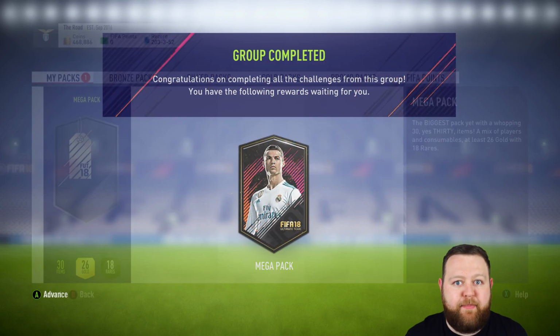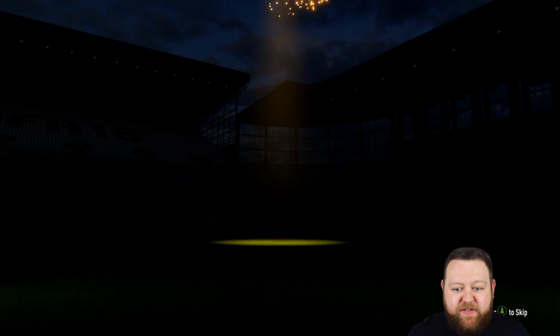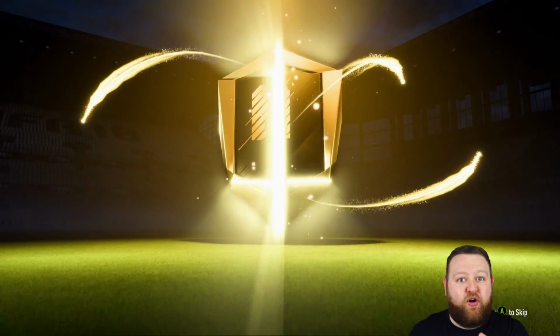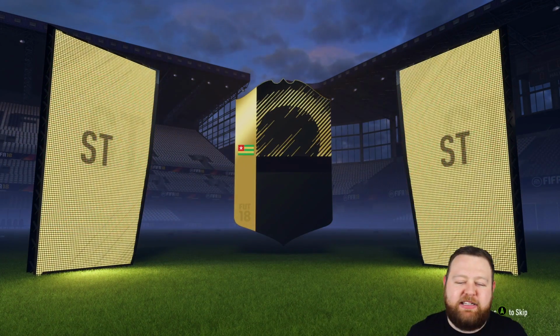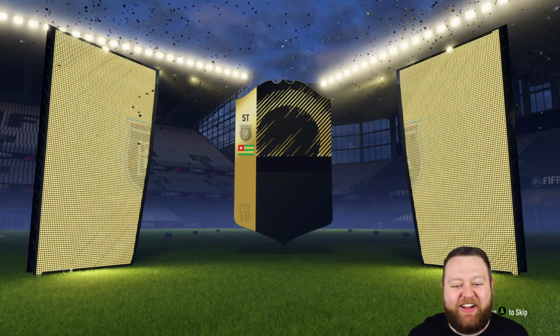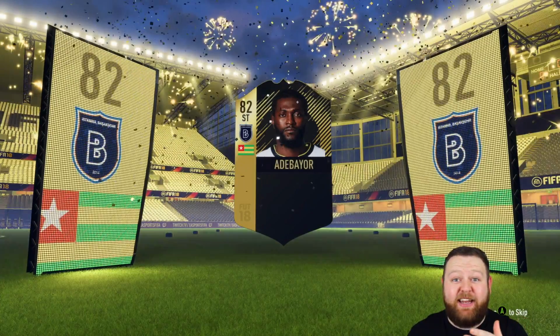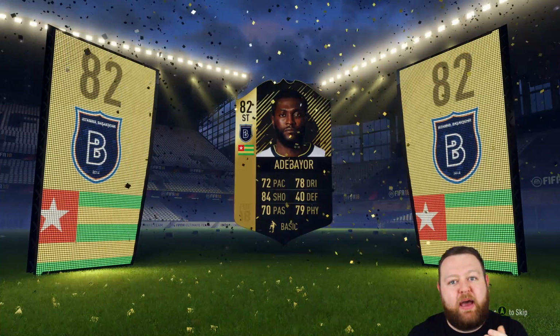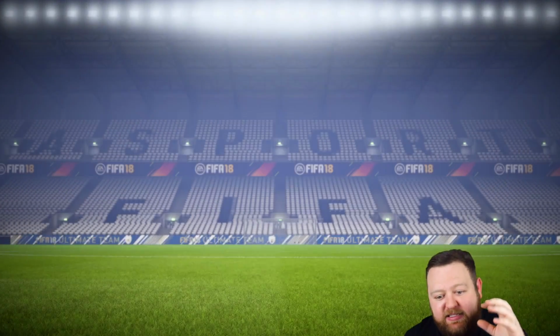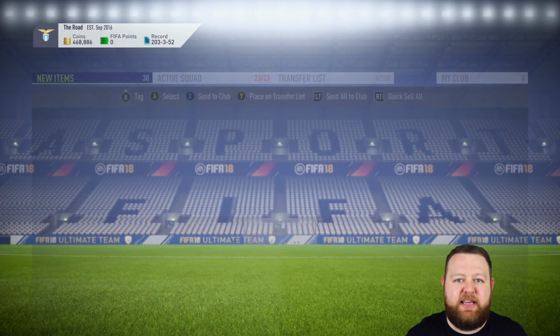And I'm obviously going to get a mega pack from this one, a 35k pack. What can we expect to get from a 35k pack? We get an inform that has a very, very bright light. Who's it going to be? Adebayor. So again, not the greatest of informs, but still an inform, as well as all of the consumables and all the other players that you get within a 35k pack. It definitely makes that particular SBC profitable.